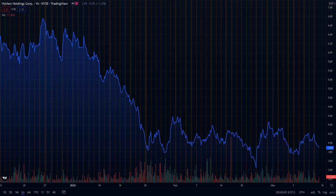Over the previous 52-week period, its price fluctuated between $3.33 and $14.80. The market cap of Hyliion is currently at $677 million versus the enterprise value of $706 million. The difference between the market cap and the enterprise value is the premium or discount the financial market is willing to allocate to the company based on its current fundamentals, leverage, and asset composition.